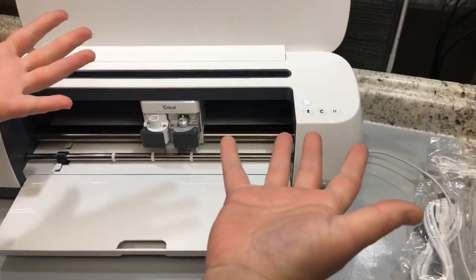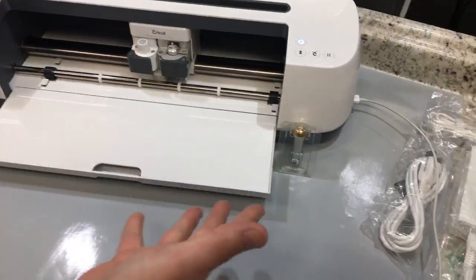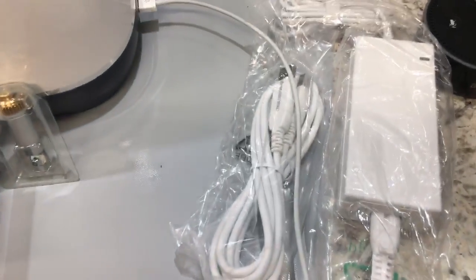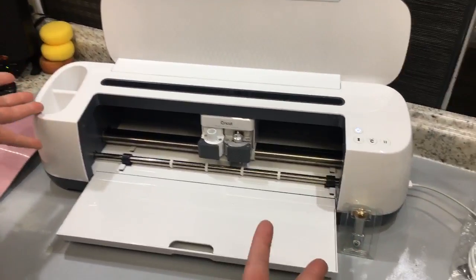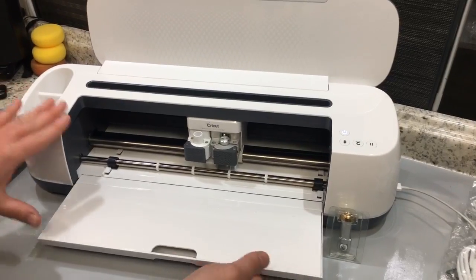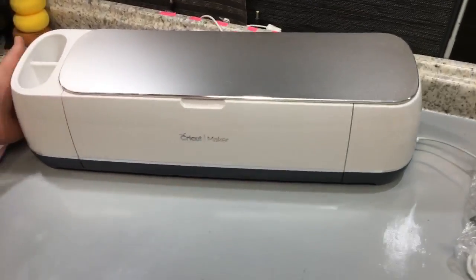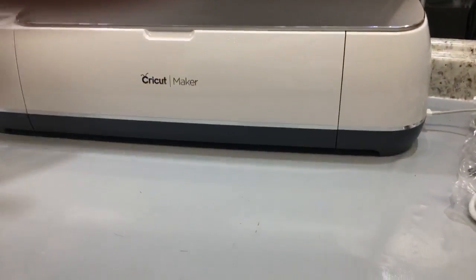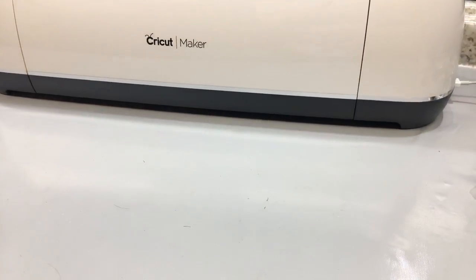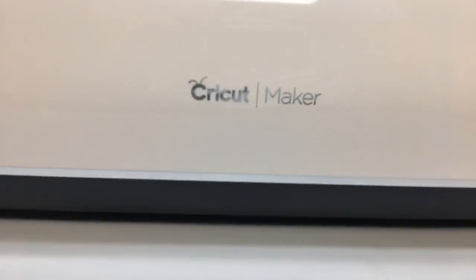I'm sure it will come with maybe a year of Design Space. I can only guess at this point, but I know people are asking, will it come with other colors? Will there be an Anna Griffin color? Speculation is all it is. For me, I'm excited. I wouldn't want another color because to me, this is one of the first actual masculine machines. So I'm really excited. That's really shiny. It's a beautiful machine, absolutely gorgeous. So any last minute questions or anything?